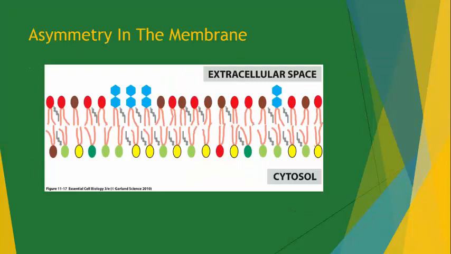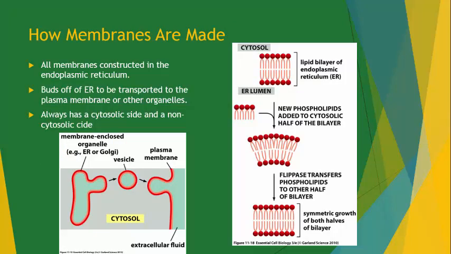It shouldn't come as a surprise to you that given the nature of the cell, there is some imbalance in the way the cell membrane is set up. There are specific components that are found on the outside of the membrane and certain components that are required to be on the inside of the membrane. And even if they are the same components, they may be found in different quantities and in different places. We are going to talk more about this asymmetry when we discuss the other components of the membrane in a few sections.